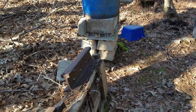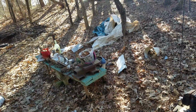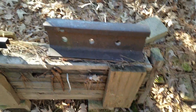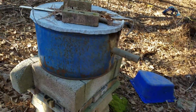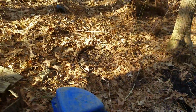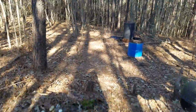Okay, so I haven't done a whole lot of work out here yet. It'll probably happen later this year, but there's the old plastic bench that I'm going to replace this rotted thing with. There's my anvil, and of course my vise. There's the forge. I got to finish that. It's a trench mud style forge. Maybe you've already seen those. Those are various containers.